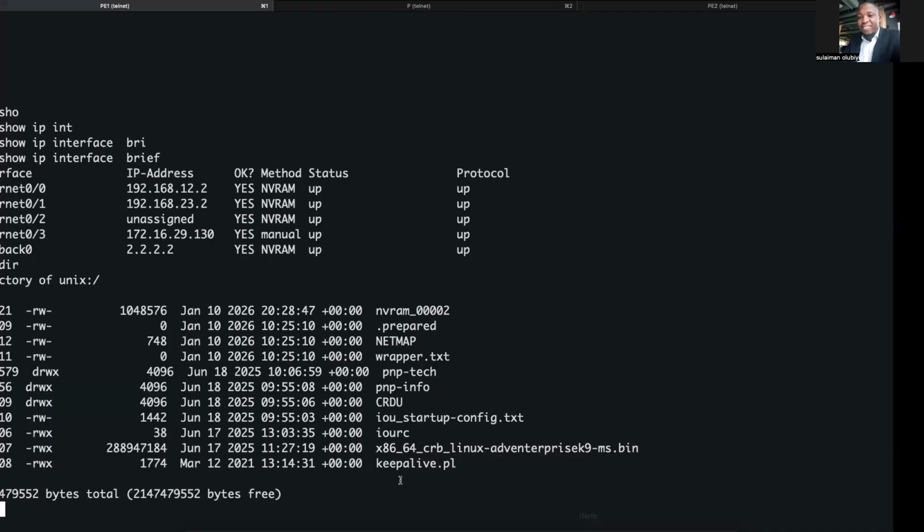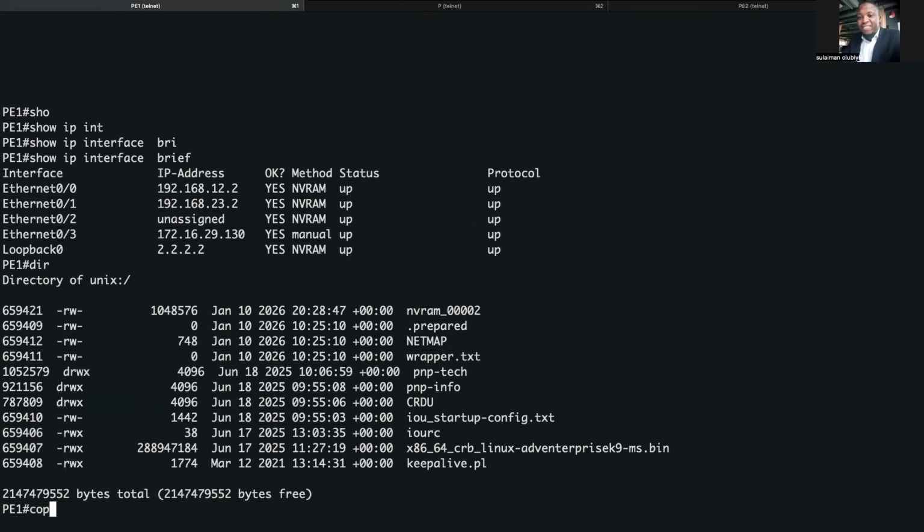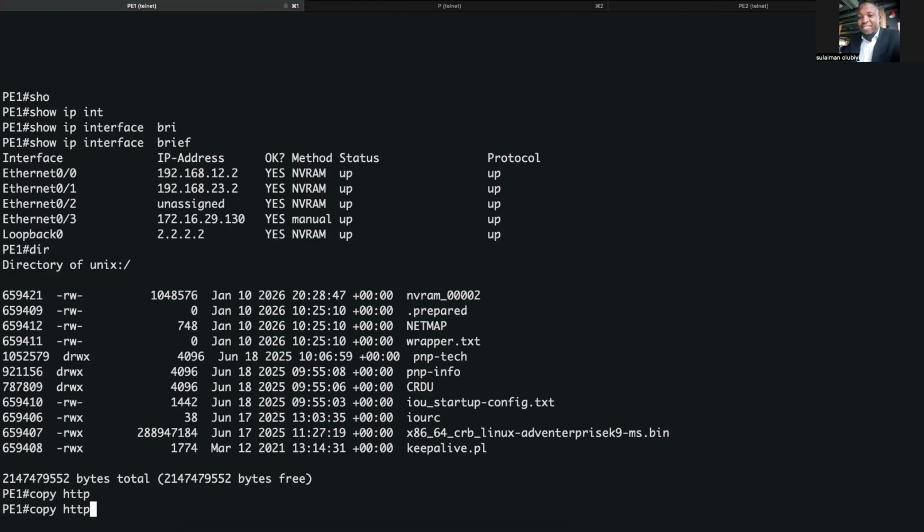This is where I have my router. All I need to do is use the copy command, http, paste the IP, the port is 8000, and router.cfg.